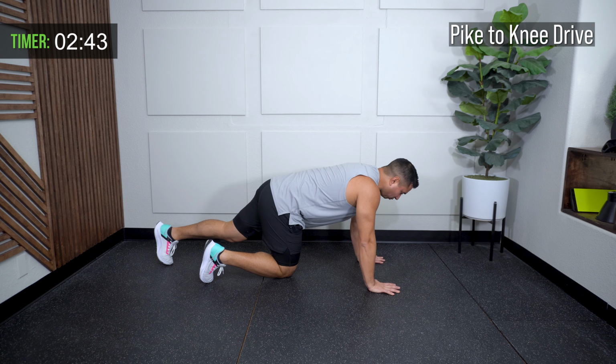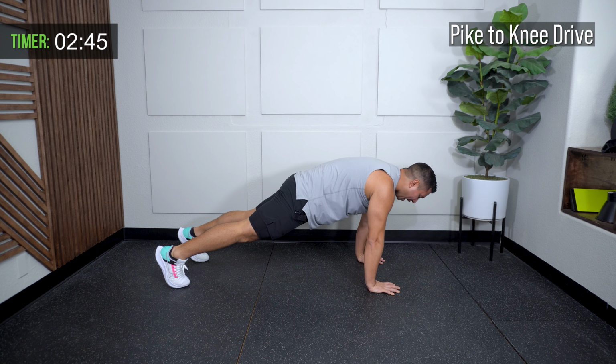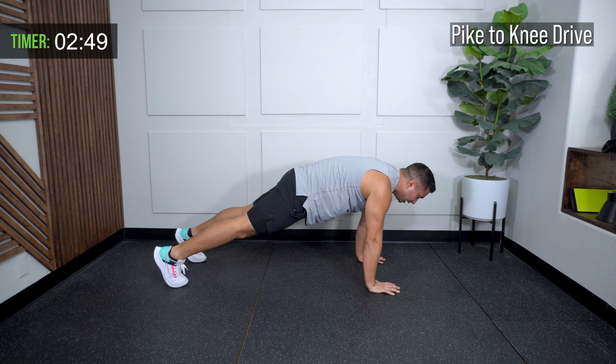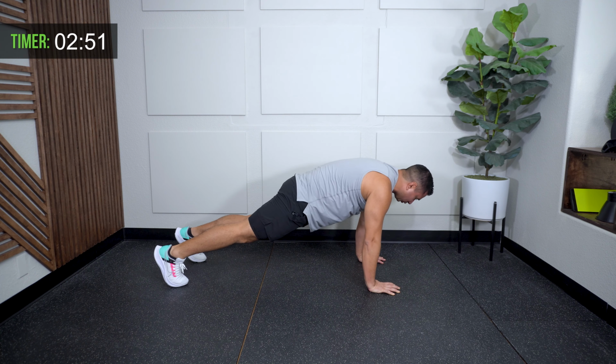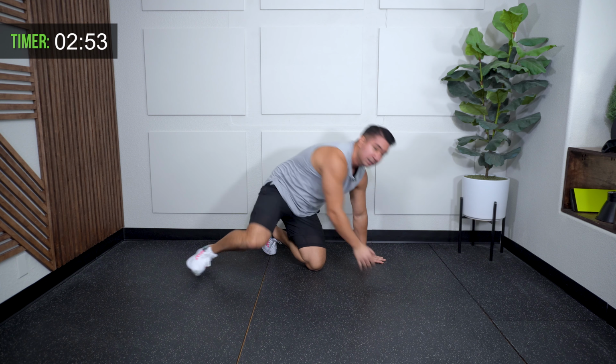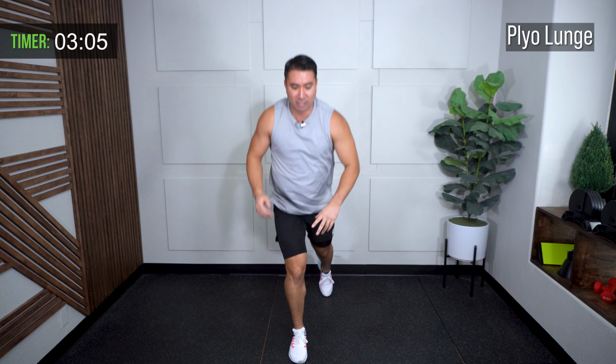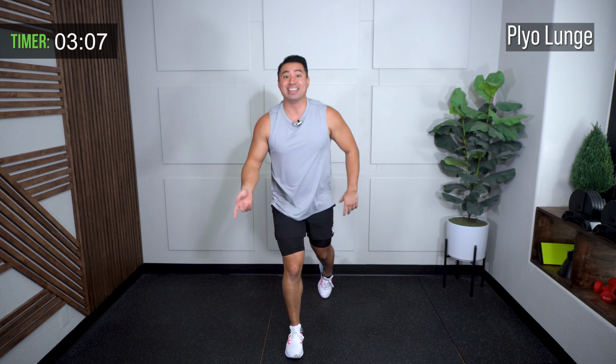Next one, pike to knee drive. So what I'm going to do is pike my hips up, and then knee drive, and then alternate. So pike, one knee, pike the other, alternating sides on the knee drive, okay? And then last one, plyo lunge, one side at a time. So first round, I'm going to go right, and then second round, so we'll hit both sides, I'll go left.